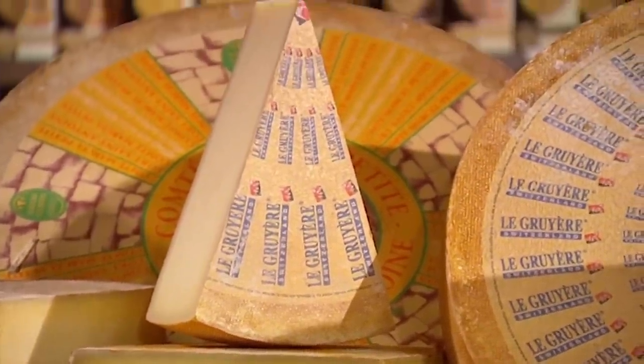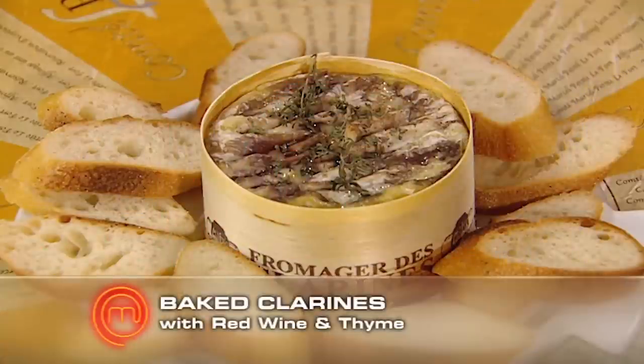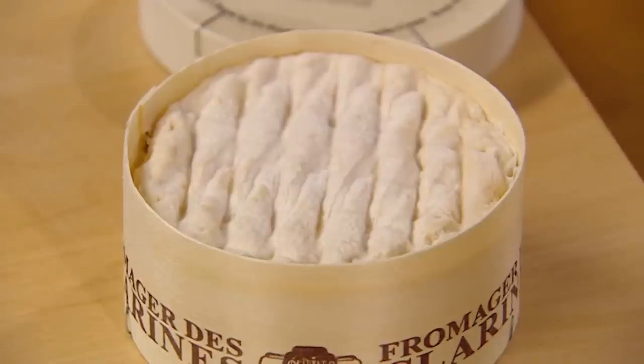Well, guys, now we're going to get into our cheese cooking masterclass. I've got two really, really simple recipes for you. The first one is baked clarines. Now, clarines is a soft cheese, and you can see on the top here, it's got a mouldy rind across the top.